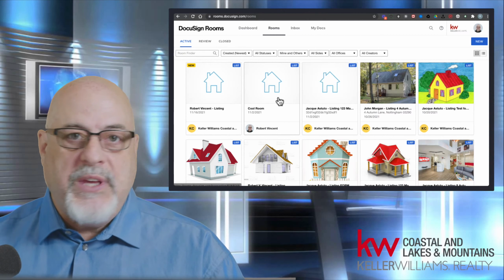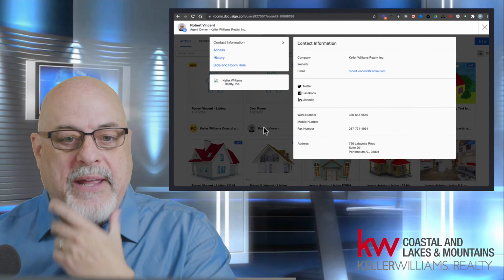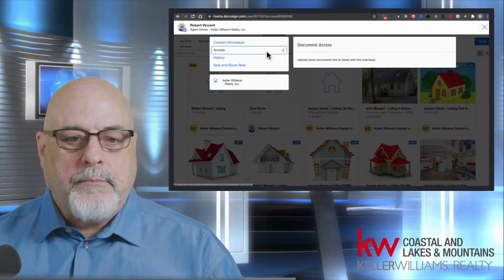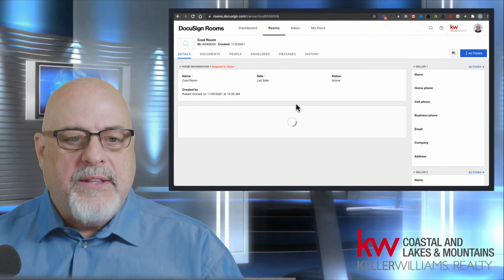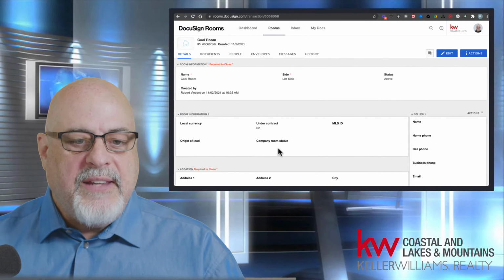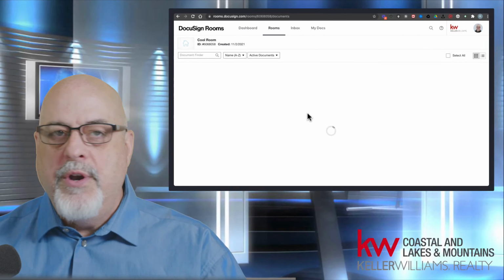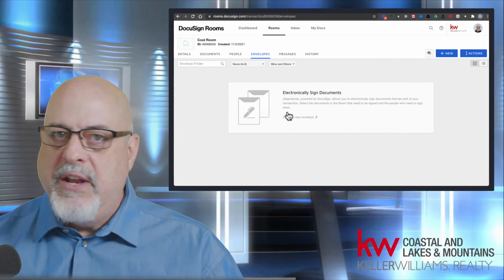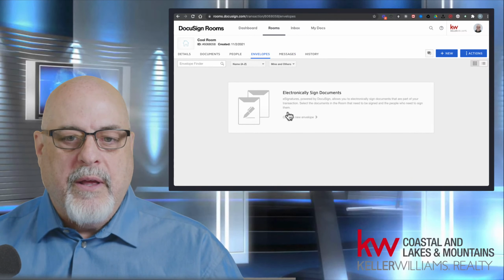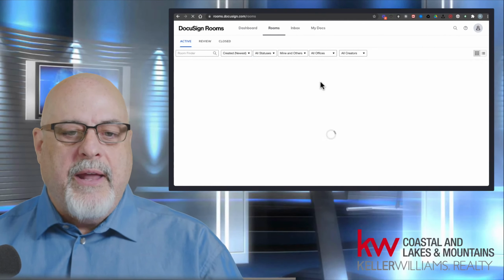This room cannot be seen by Command. It's invisible. Command doesn't know that this thing exists. And not only that, but inside of that room, we'll go ahead and just jump right into the room. Inside of that room, it's so isolated that any details that I put in here are not referenced back in Command. Any documents that I put here are not going to be visible in Command. Any envelopes that I create are going to be isolated and invisible from every other area. It's a bad way to do things. So I'll stop harping on that.